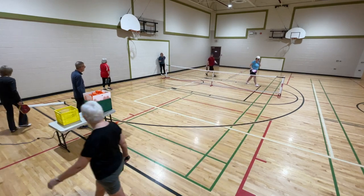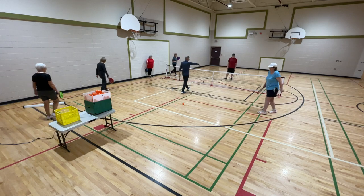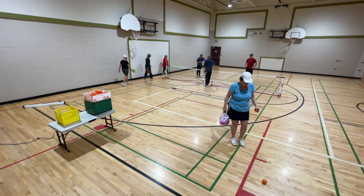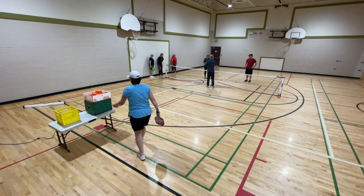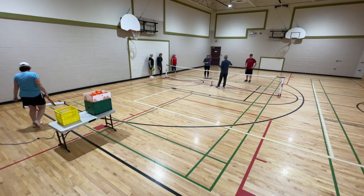All right, good stuff. Now we're going to make two lines. There's going to be one right there, and one there. The machine's going to be alternating, changing the direction. After you've hit two, you're going to say switch.